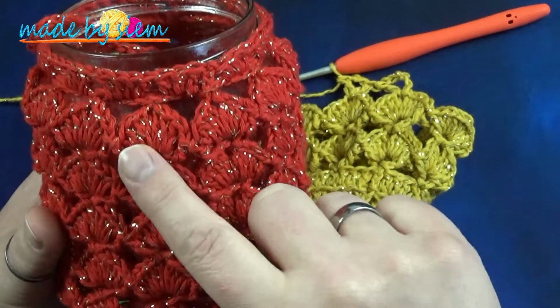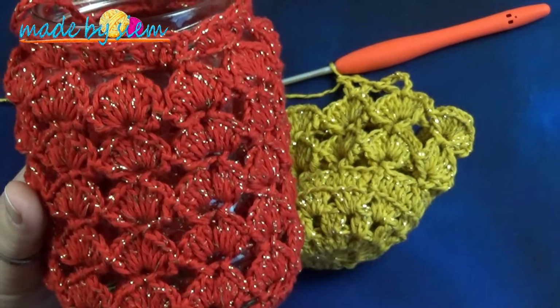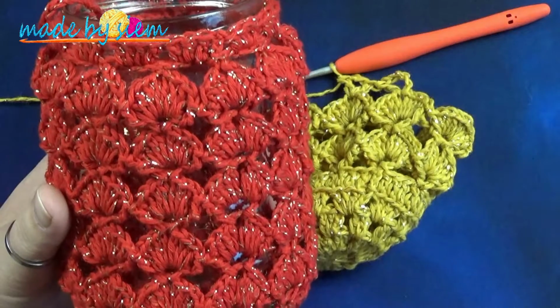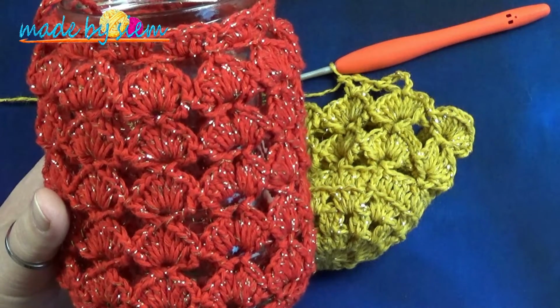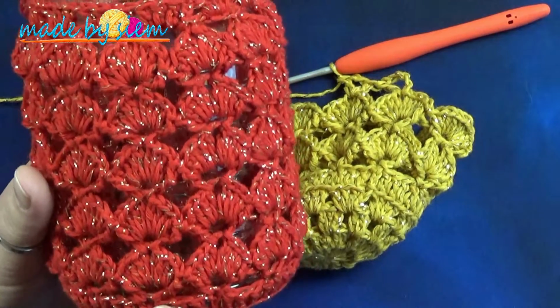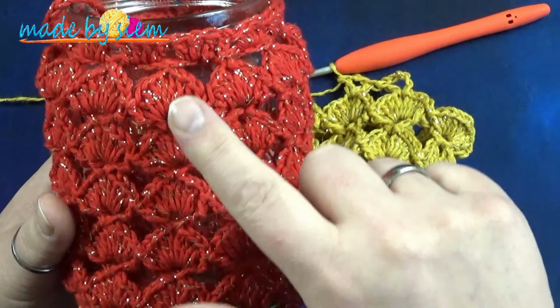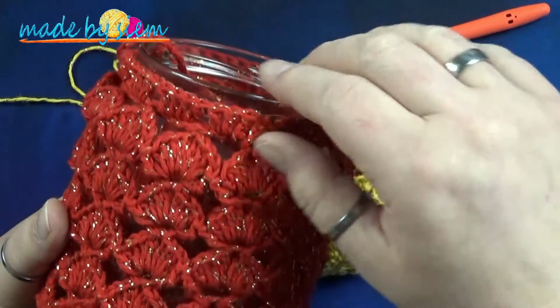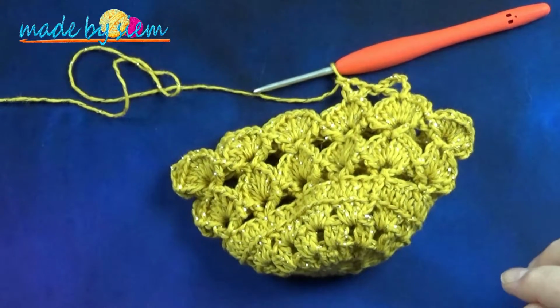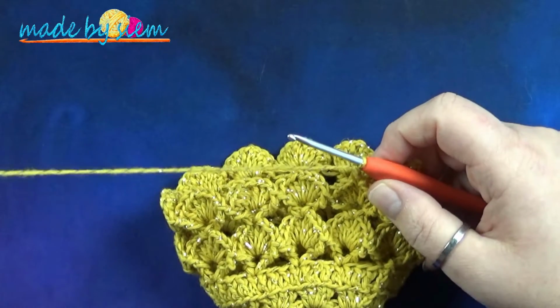The last round should be one with a front post double crochet, 4 double crochets, chain 1, 4 double crochets, and a front post double crochet. So 1, 2, 3, 4, 1, 2, 3, 4, and 5. Okay, and then I'll be back to show you guys what to do next.